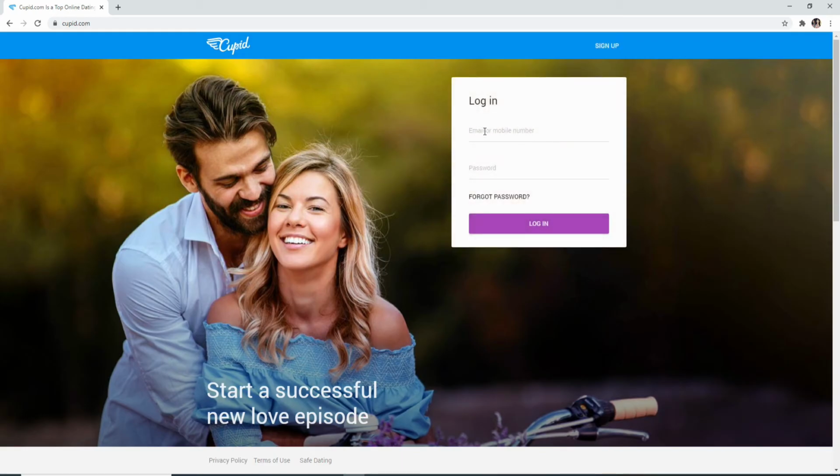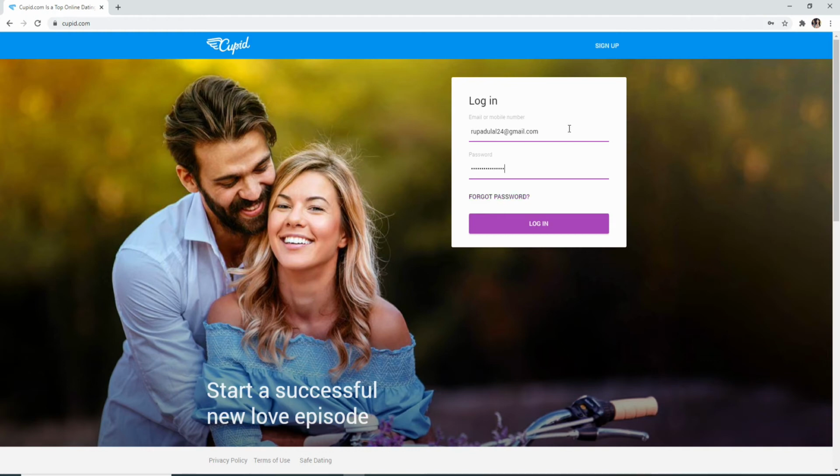To log in, you'll need to enter your email or your mobile number and your password. Make sure to type it correct. On the next field, enter your password. Make sure to type it correct as well. In order to get into your account, you'll need to enter your password correct, so make sure it is. In case you forgot the password, you can reset your password by clicking on Forgot Password and follow the instructions.